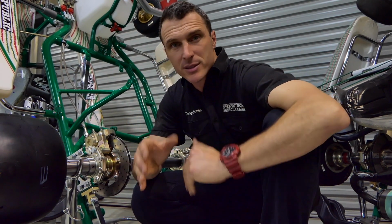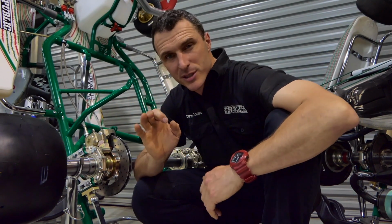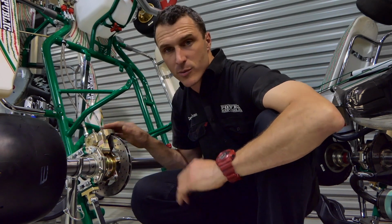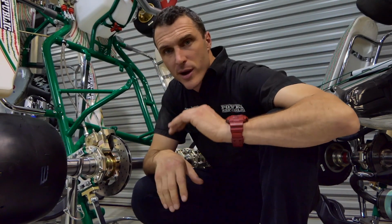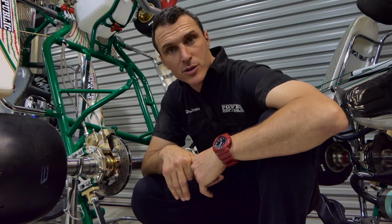If you've got crappy brakes and you're going into the brake zone but they're not 100% effective, it's going to cost you time. So that's one thing we work a lot on with our drivers, is having our brakes working at 100% and using them 100% effectively, and that really shaves off a lot of time on the track.